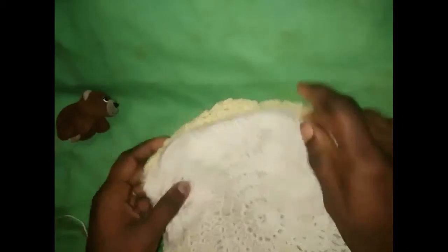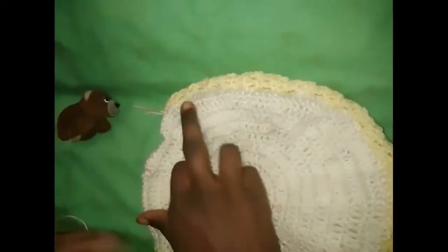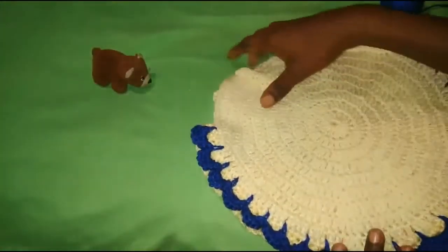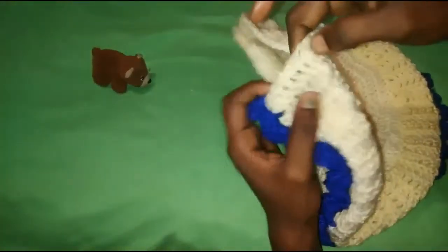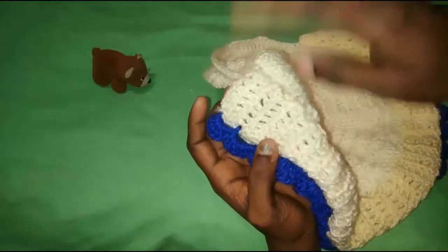After finishing this, you simply fold like this. Now the right side is facing you. Now we are going to decorate this. I finished this for one side. I'll show you how to make this for the other side. You can see this is my first row, this is my second row, this is my third row.